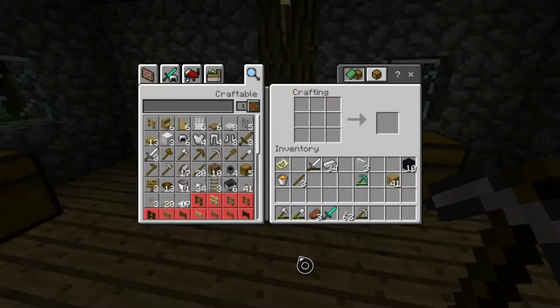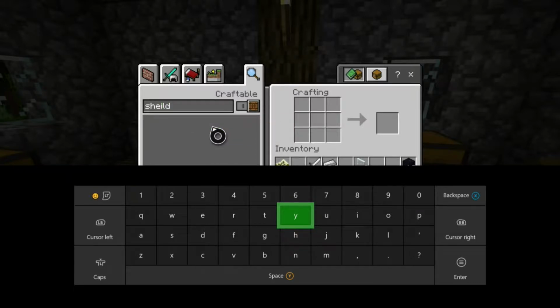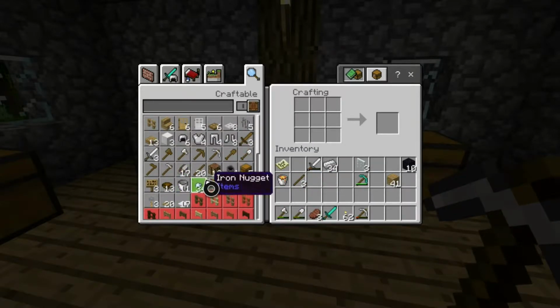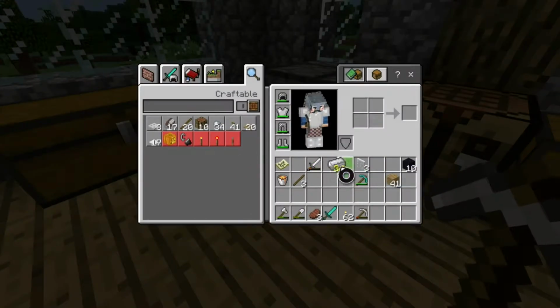where is it? Let me have a look. Actually, I can search. Oh wait. I do not think. Can you not make a shield? Oh my god, that was bad spelling. Can you not make a shield in this? God damn it! So you can't make a shield. I thought this was the latest version of Minecraft. Maybe you just can't make a shield. I don't know. Oh, that's a shame.